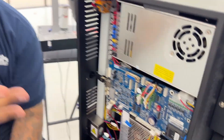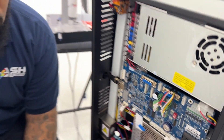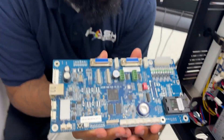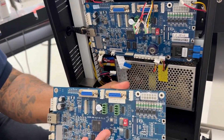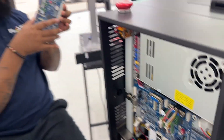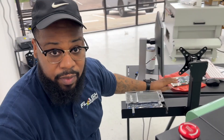It's super simple. First thing you want to do whenever you get your board is make sure your new board matches. Here's the new board right here and it is identical - boom boom boom. Super easy, everything matches, everything's set up like it's supposed to be. Because you don't want a different board - then you're going to be out of commission for even longer.